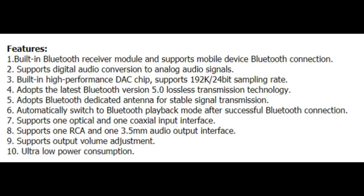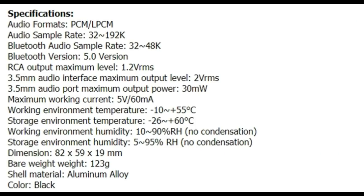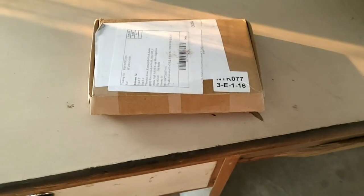This is the device specification. It is a Bluetooth 5 connectivity device. It is a small device and I bought it from outside my country. I have given a video link for purchasing this device. Before I bought the DAC, I didn't have good sound quality in the amplifier, so I purchased this device.